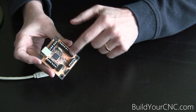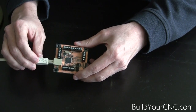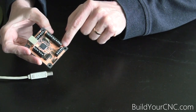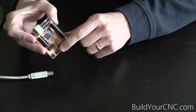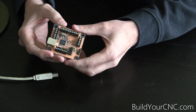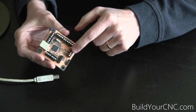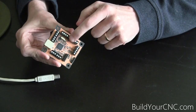This interface comes with many terminals. You have a keyboard jog header here. This is where the USB cable plugs in. You have the driver terminals here. You have mist, coolant, and spindle control on this portion. And you have the limit switch terminals in this location. This header is only for programming the microcontroller, which is a PIC microcontroller. This USB interface takes instructions from the software via USB, then outputs step signals on the drivers and receives input signals for the limit switches, and also outputs signals for the control of mist, coolant, and spindle.